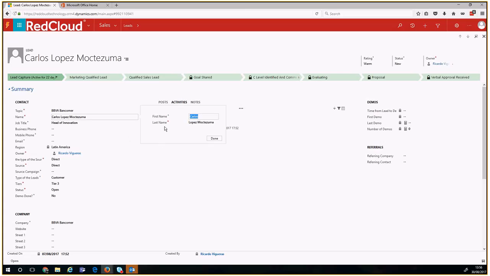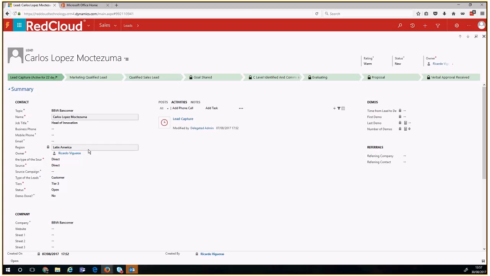You'll notice here that last name is a required field. Job title, obviously, and other key contact information. You'll notice here that mobile phone number and email and job title have this small blue icon, which represents that they are recommended, but they're not required. So obviously the more detail we can capture, the better.